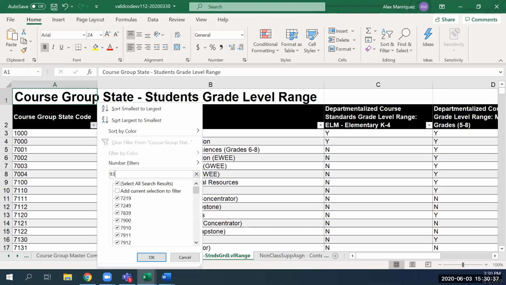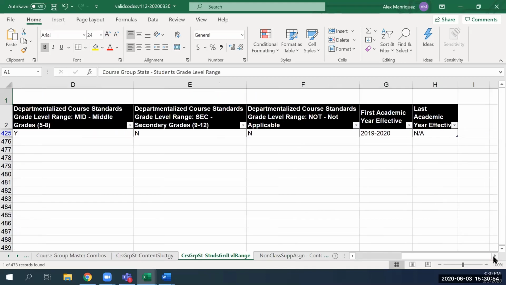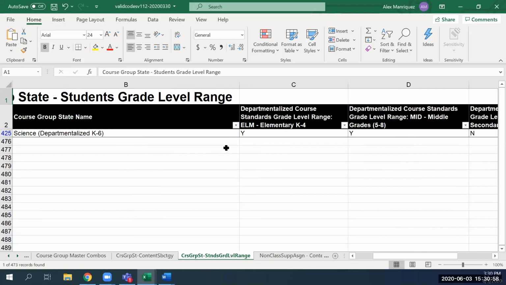But again, once you move into grades 7 and 8, the content becomes more specific, and therefore you have to pick a specific science content area for teachers who are teaching standards in grades 7 and 8. With respect to 9311, PE departmentalized, 6 through 8, can that be a part of a middle school core?